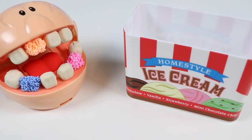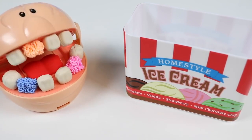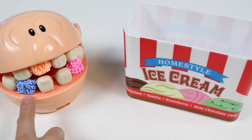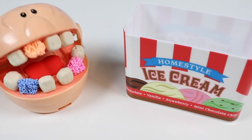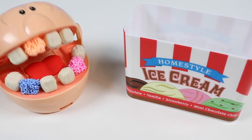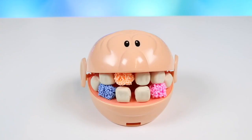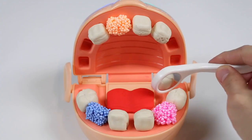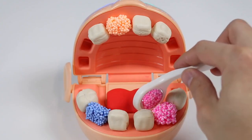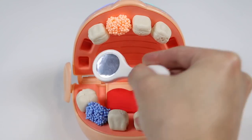Thank you for the ice cream, it was very delicious. Whoa, Baby Grandpa, what happened to your teeth? What do you mean? Look at your teeth - it looks like you have cavities! Oh, why would you do that? That really hurt! That's not good - looks like we have to take you to the dentist. Hey, welcome to the dentist! Can you please open your mouth so I can take a look at your teeth? I'll start by checking your teeth with this mouth mirror.